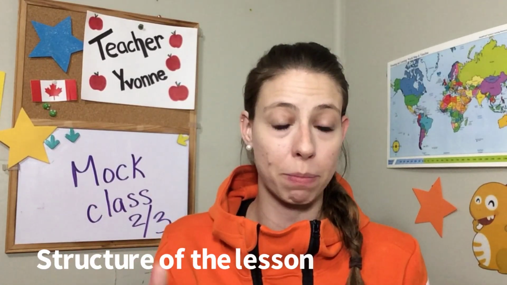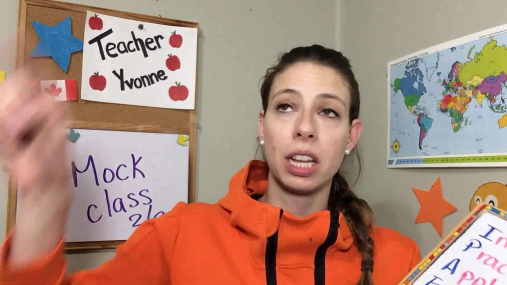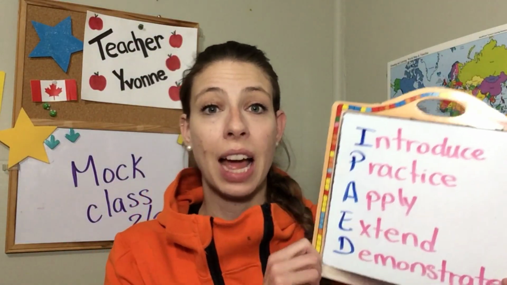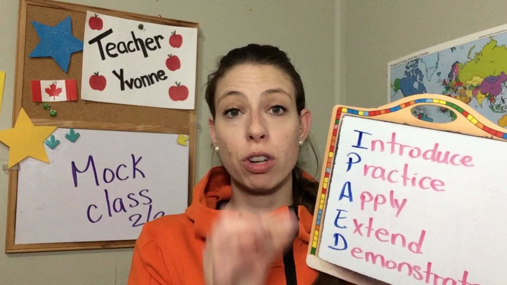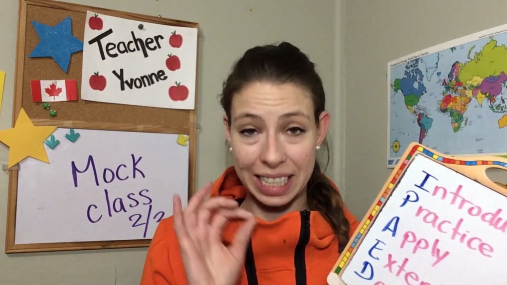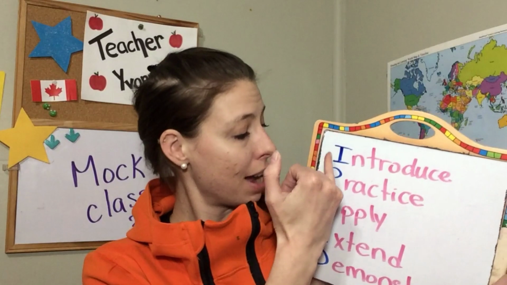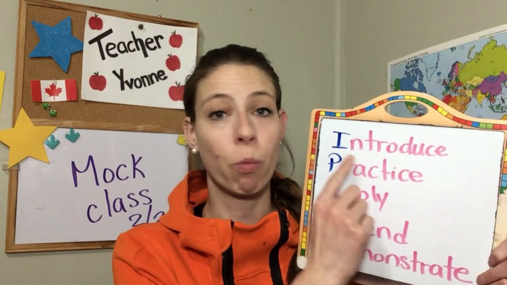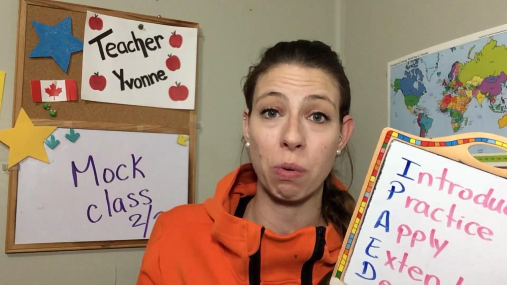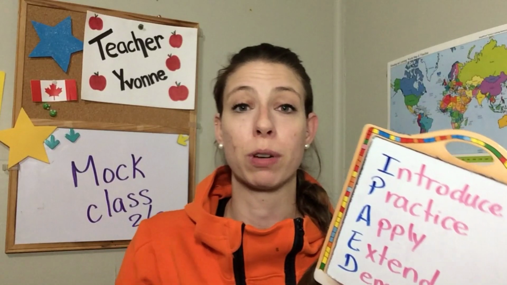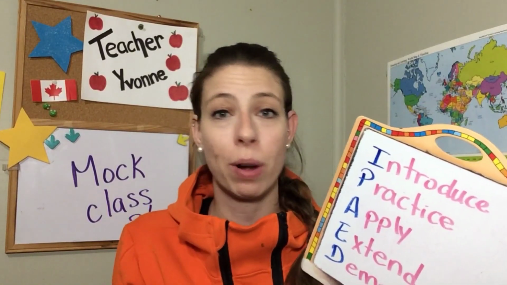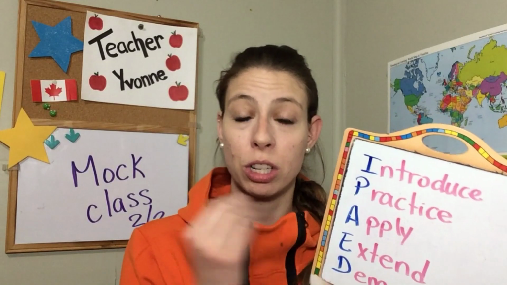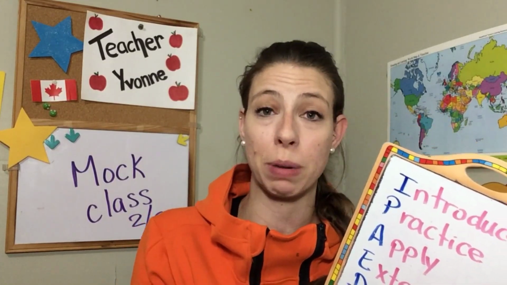I want to explain to you how the lessons work with VIPKid. Now, every slide in the corner has a letter, usually, because they want you to know what you need to be doing for that slide. It follows the IPAED structure. The I is a slide where you're going to introduce something new. So the student hasn't been introduced to this before. So maybe it's the word ball, maybe it's the word doll, whatever it is, you introduce it to the student and you have the student repeat.